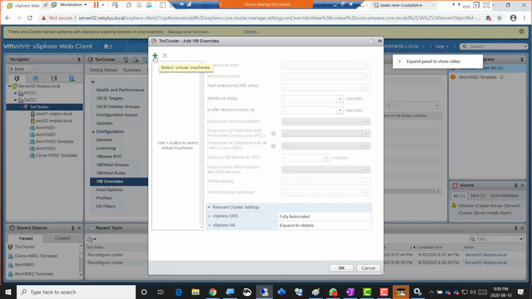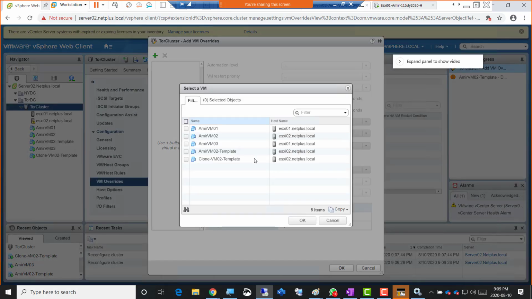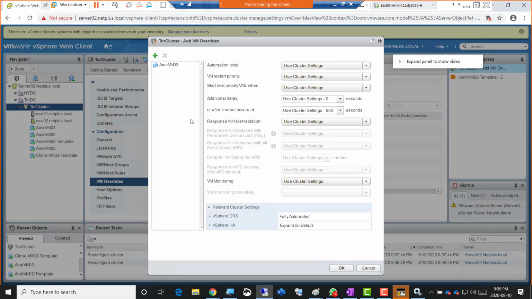So if you click the green plus sign and select any one machine, right? Suppose we go for VM03 or 2 or 1, whichever, doesn't matter. So I'm selecting 3. Suppose that's one machine on which you don't want cluster settings to be implemented, right?